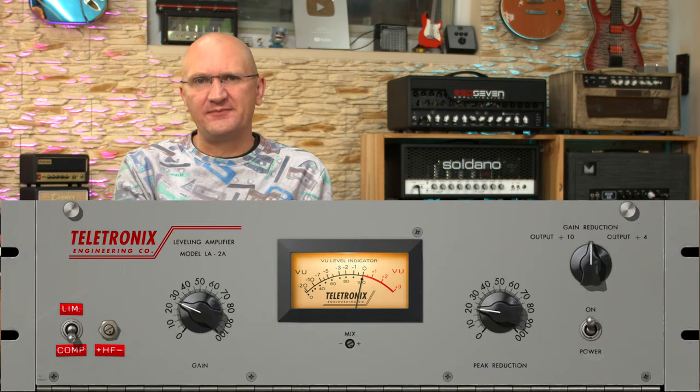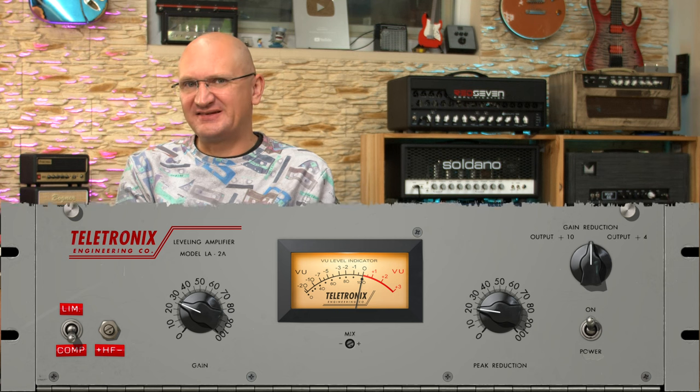Now, I am very familiar with this hardware. I'm extremely familiar with the software of the LA2A. And then also in it is the Dynacomp, which is a very simple pedal compressor. And let me tell you the story of this one. About 12 years ago, I guess, I wanted to buy a compressor to play some country stuff. And then I looked up what is the compressor that everyone kind of should use if you're playing country stuff. And it was the Dynacomp.